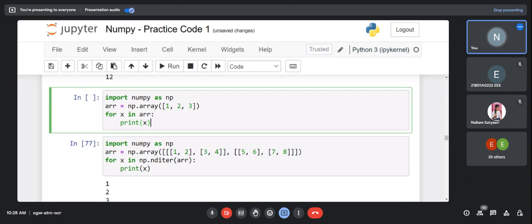Can anyone unmute and let me know how arange can be used? Because we have used range also previously. When we are going to print, there are two ways to print the elements in the list. One is simply for i in list, and there is one more, for i in range. Then we are going to do something else. I want help from you guys. Anyone can tell me how to use a range here?